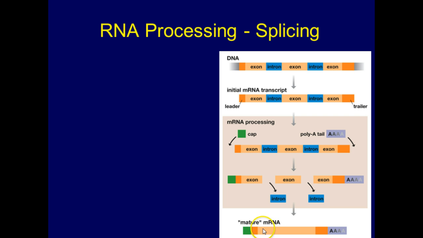Those exons now are hooked together down here in a mature messenger RNA molecule. So a question likely on the AP exam is for you to distinguish between a pre-RNA molecule and a mature RNA molecule. And your answer would be that pre-RNAs have introns in them that have not yet been spliced out, and that a mature messenger RNA molecule has these exons spliced together. So get that in your notes as well right now.